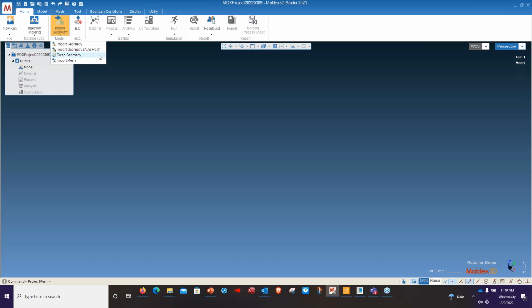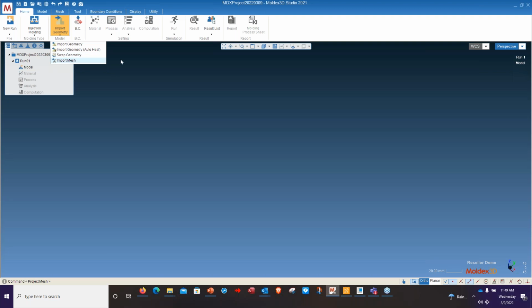It's a good practice though, depending on whatever CAD software you are using, to make sure that your file is a nice, robust, closed, watertight solid. The best thing to do is export your STEP or Parasolid files, which Moldex 3D can read, as well as other formats, including native. In this case, I'm working in Creo 7060.